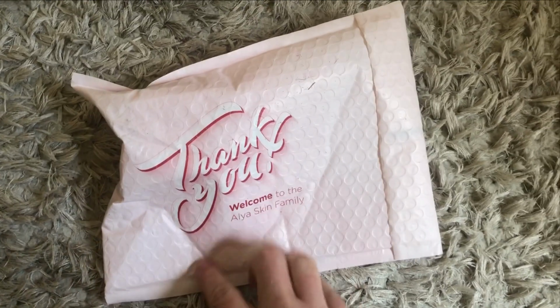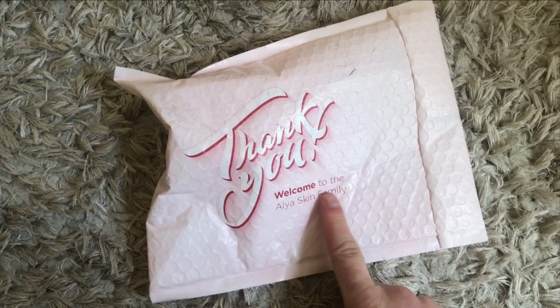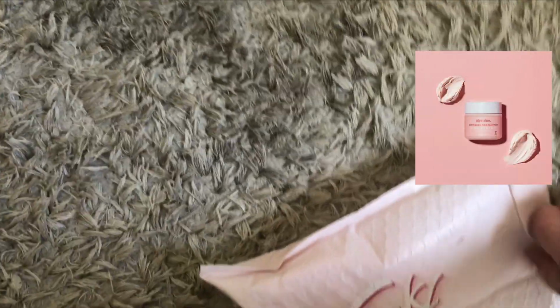Now I do believe that is the pink clay that I ordered. You can hear my neighbours talking. Shut up, I'm trying to film. That's cool. That is definitely the Australian Pink Clay, because that was the company that I ordered it from. It was actually pretty quick.